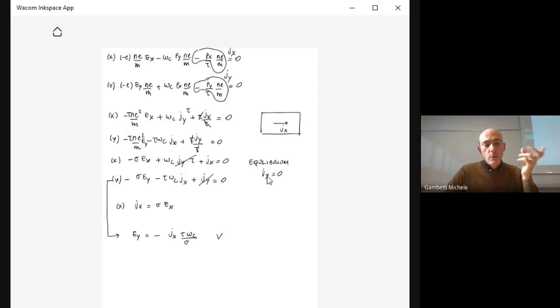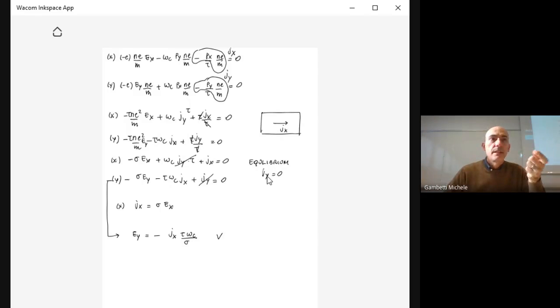Now, what was the next step? The next step is to see what are the elements that contribute to the modulus of Ey. So what is the expectation concerning Ey? Ey is expected to be related to B, because B gives the Lorentz force that deviates the electrons and produces the polarization, let's say, of the slab. So one expects that Ey is related to B.